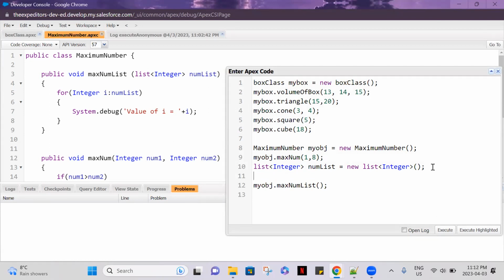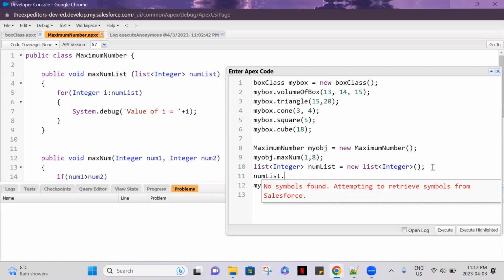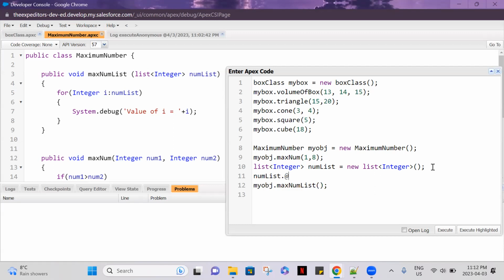So now what we need to do? We need to put some value. So use the variable name numList dot add, and inside a small bracket you can put any value, 5 or 10, whatever, and then at last semicolon.